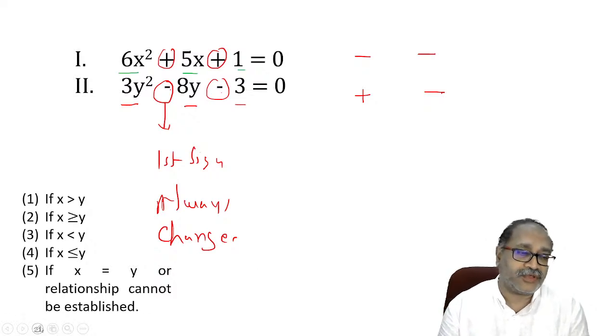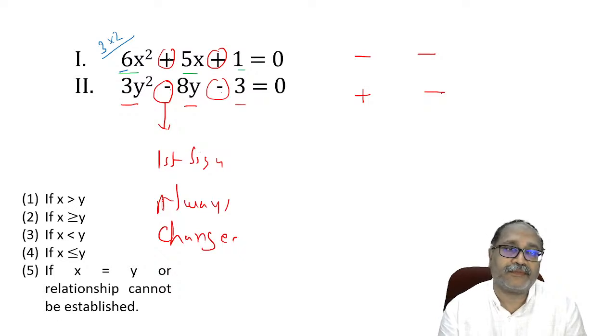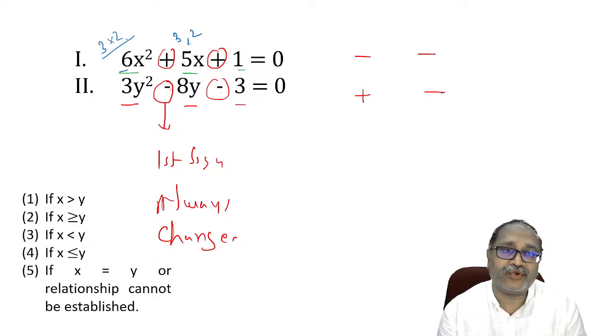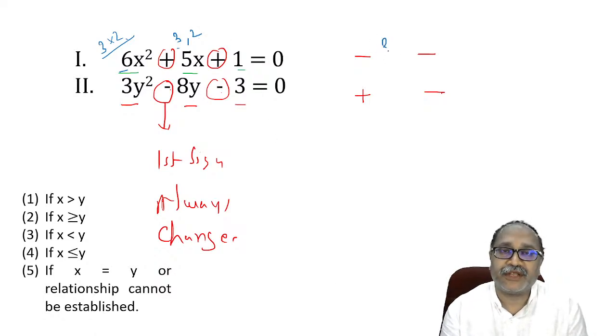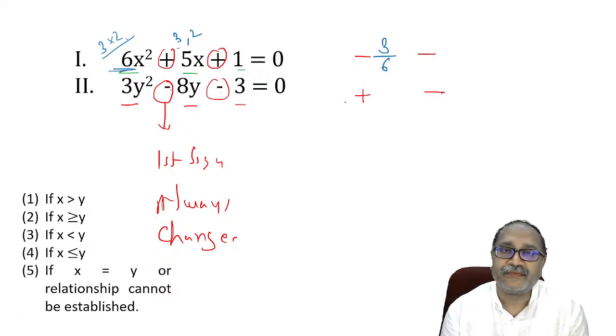And now coming to this part. This is 6. Can I write it as 3 into 2? So that's 3 into 2, and you can notice that 2 into 1 is 2. So I can make this as 3 and 2. 3 plus 2 is 5. Now take the bigger number first. That is 3, and by a, that's 6. So 3 by 6. Next one, take this as 2 by 6. Done.